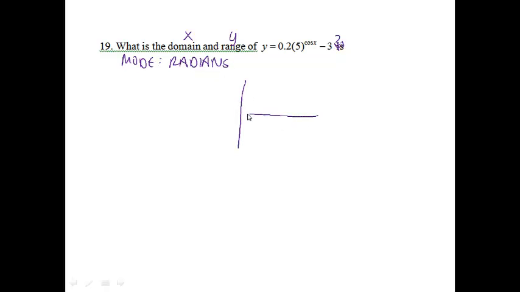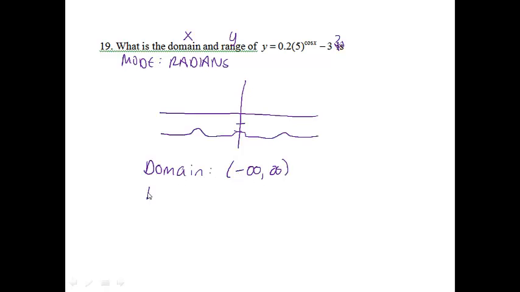Okay, so when I graphed this problem, I got a graph that looks something like this. Okay, so that's what my graph is. And I notice, number one, if I look at the equation, there's nothing that I can't plug in for x because there are no square roots and there are no fractions. And then if I look at the graph, I also have lots of things happening over on the left side and lots happening over on the right side. So for my domain, it's going to be all reals, and the way that we will designate that is anything from negative infinity to positive infinity.